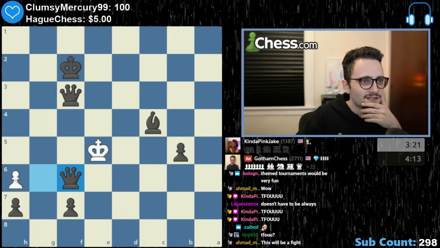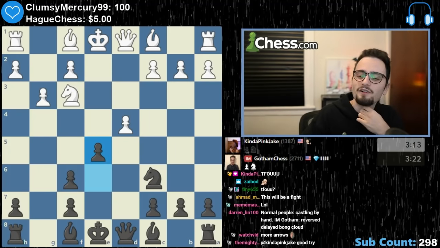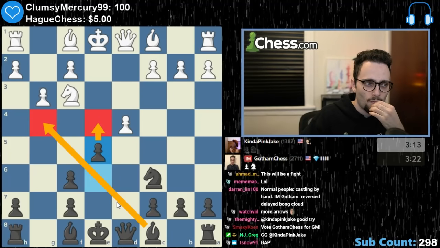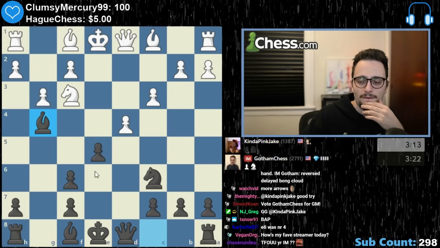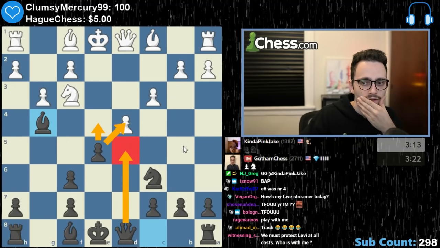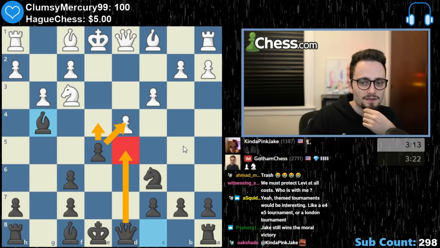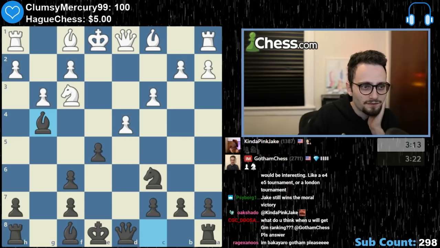Alright, GG. He played into the poisonous line with g3, e5, the immediate break. And then bishop g4 ideas, e4, etc. You know, for example, some people here go like this. I like to go bishop g4 here. Queen d5, e4, ed4, etc. All right, let's keep going.